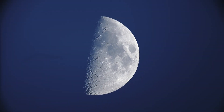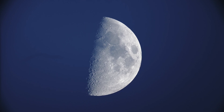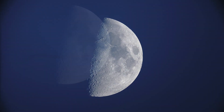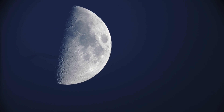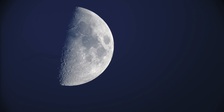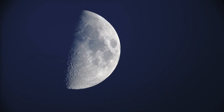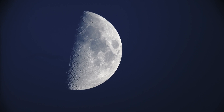Here's a shot of the moon with the sun not quite over the horizon, but it's still pretty bright out. What I'm going to do is probably put in a 9mm eyepiece or my Barlow lens. I've got a neighbor cutting hay in the hayfield, which is why you hear that tractor — I can't get away from that sound.